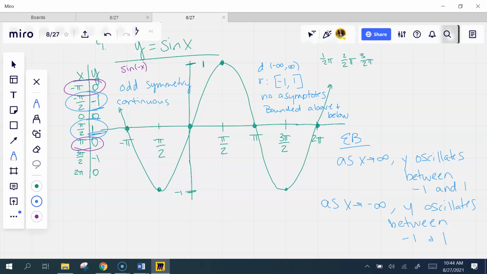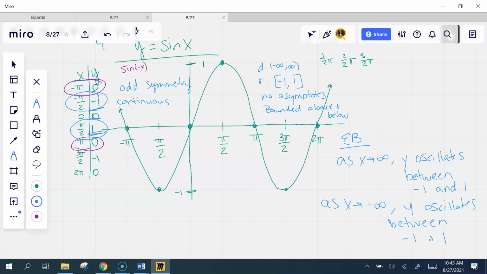Why are we doing that? This is a parent graph. We will start, every one that I'm giving you in this packet, we will be manipulating, we will be translating, stretching, shrinking, doing all types of stuff too. And these are the parent graphs you have to know cold. Yeah. They're repetitive. So this one.